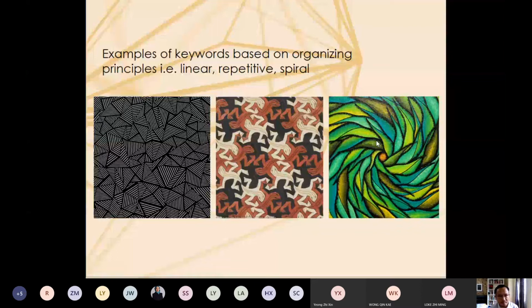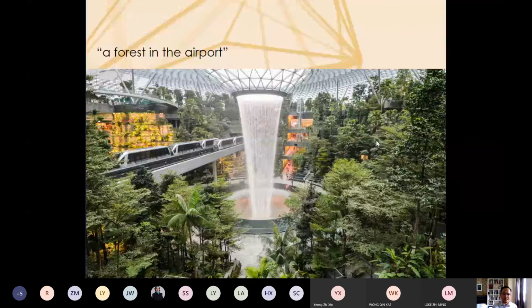So in architecture, again, you can use a keyword like a forest in the airport. It's quite straightforward. You imagine that in your design, there will be a huge garden in the middle of the building. But that's pretty simple.